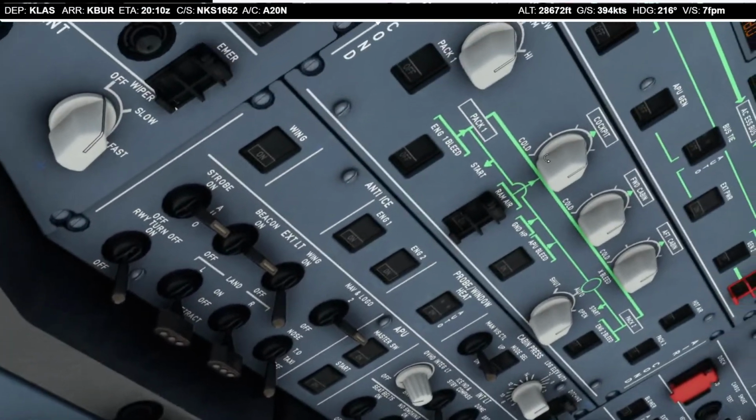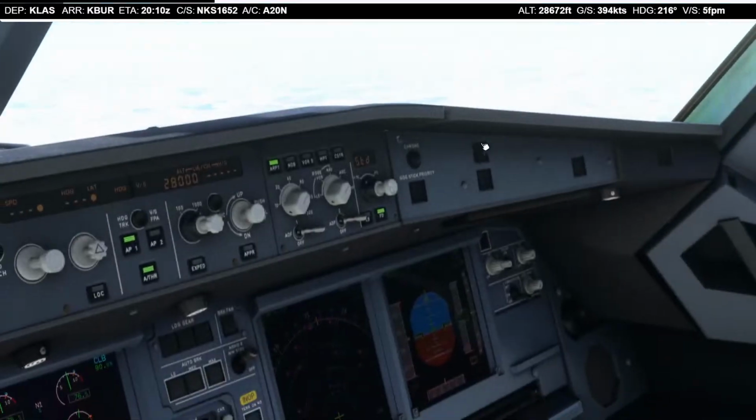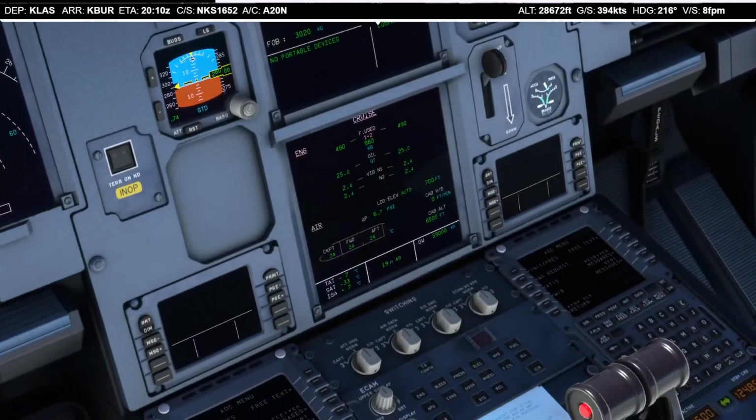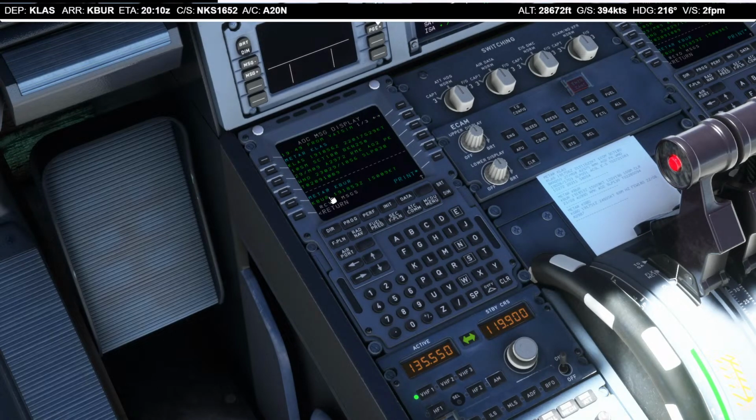I can turn down the cooling here. And we have a new METAR here for Burbank. Clear, sky condition is clear.